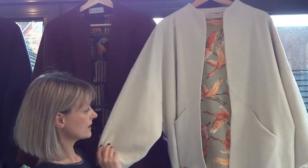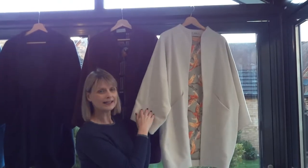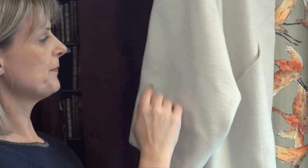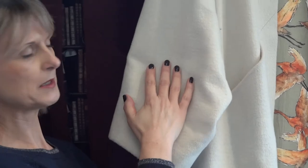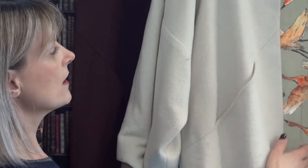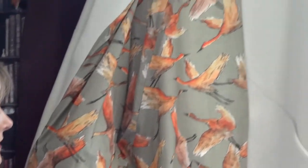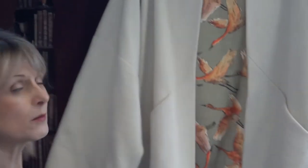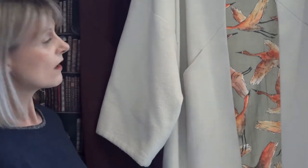This fourth coat I got the fabric from eBay. It's got a slight pile and I think it's man-made, but it hangs nicely. Inside the sleeves I've lined it with proper lining so it doesn't stick when pulling over other layers, and the body is lined with cotton lawn - a nice lightweight fabric. It's a light cream colour but it's lasting well and goes with anything.